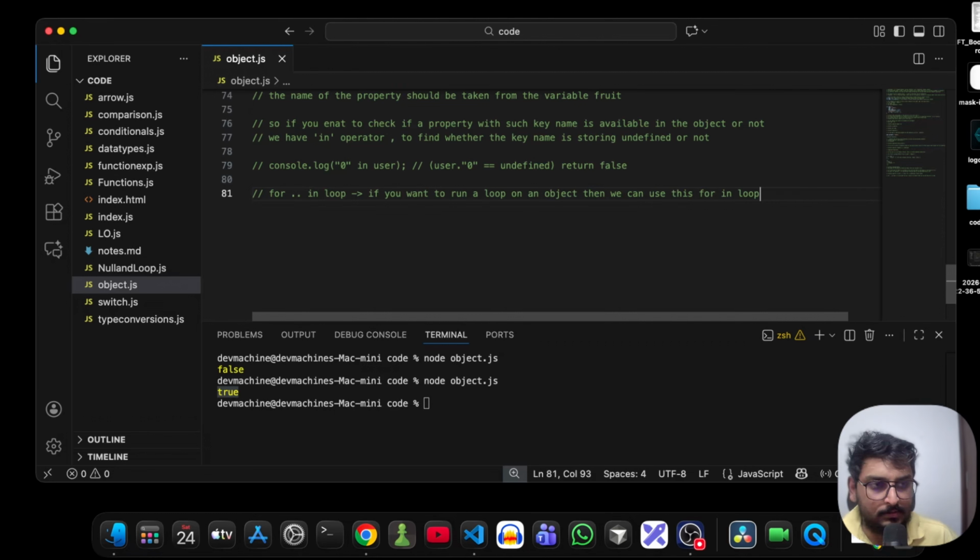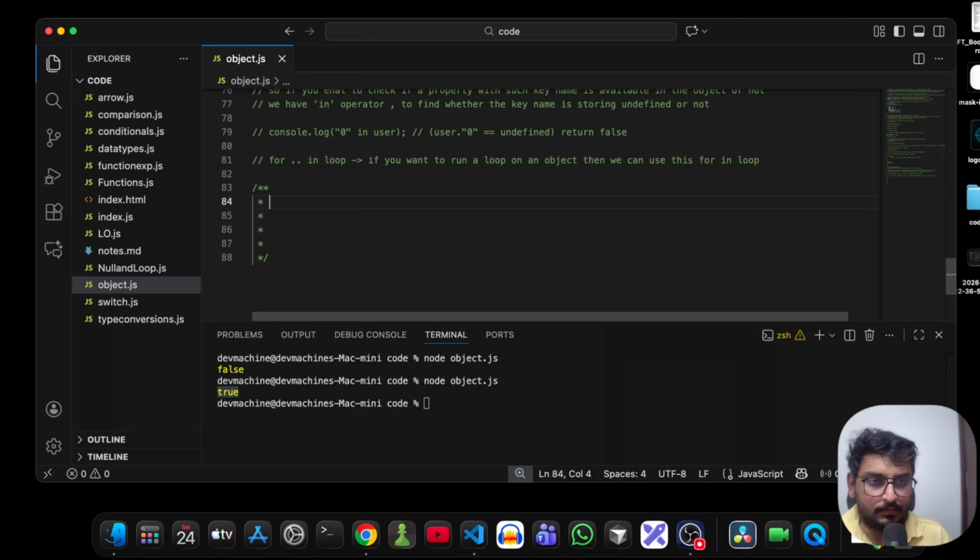It is super easy to do. The syntax would look like this.